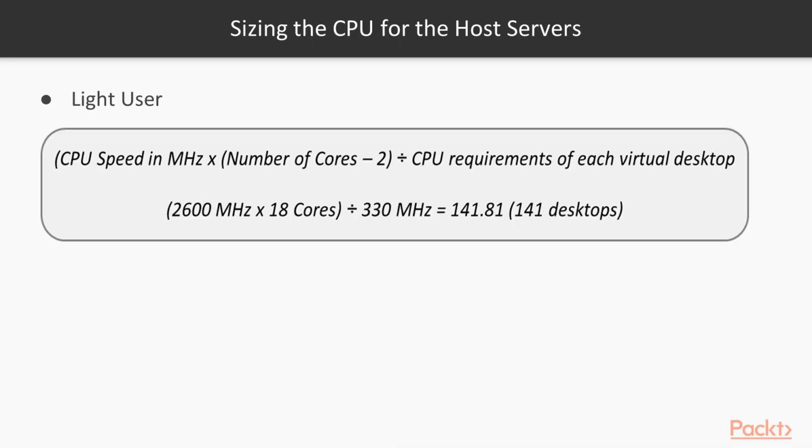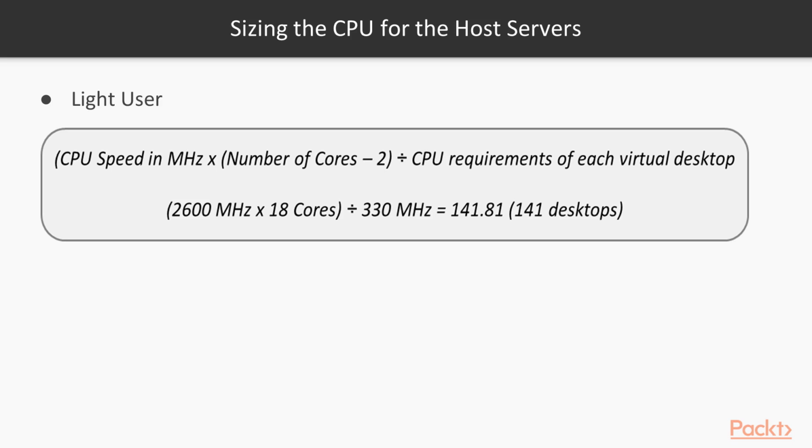Let's take a look at a light user with a typical utilization of say around 300 MHz of CPU resource. It's also worth adding some additional resources to cover any peaks in workload and also other tasks such as sound or USB devices. And for this example, we'll add 10% to the 300 MHz figure. The profile of this user type would be somebody working in a call center, an admin person, or a basic web browser. These desktops might be suspended for long periods of time and have very low utilization, running just 1 or 2 light applications. We can work out the CPU requirements with the following quick calculation.